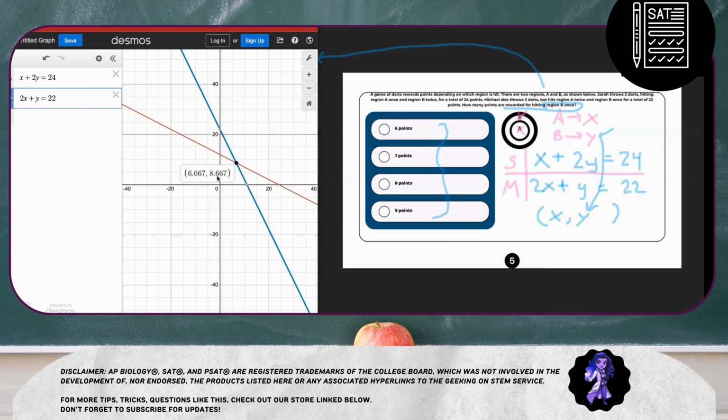We can round our answers to say that it is 6 comma 8, because it's 6 comma 8 but a little bit more, and we want to evaluate above because we don't have half a point, we have a full point. So you want to round it to the greatest whole number. In this case, this would be rounded towards 7 comma 9. Because we're looking for the points of B, or the Y, the answer would be 9.